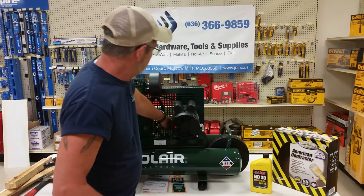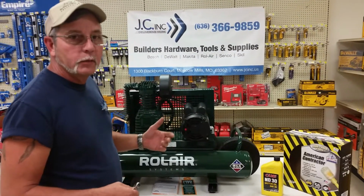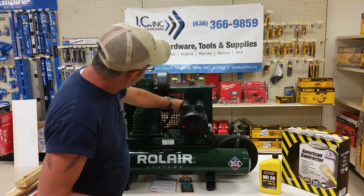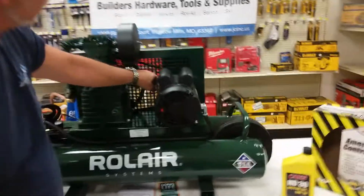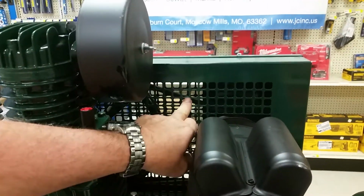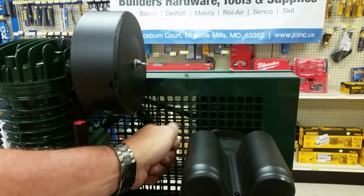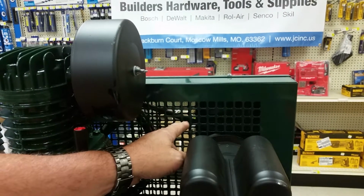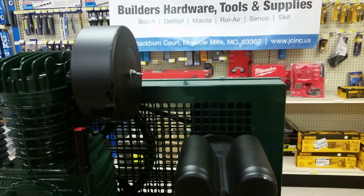Now the question is, okay, do I have it tight enough? What I usually do is the check system like I've always done with these units. You take a screwdriver, and you see how the belt runs up in the back here? You go down about 2 squares from the center of the belt. You slide a screwdriver in there, and all you do is take your hand and just push it down. If you can move that more than a 1/2 inch, then it's still too loose. If it's nice and taut, you've got the right tension on it.